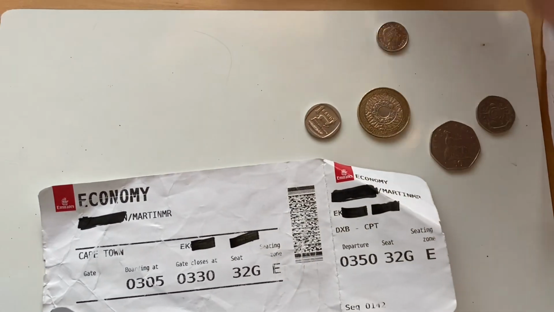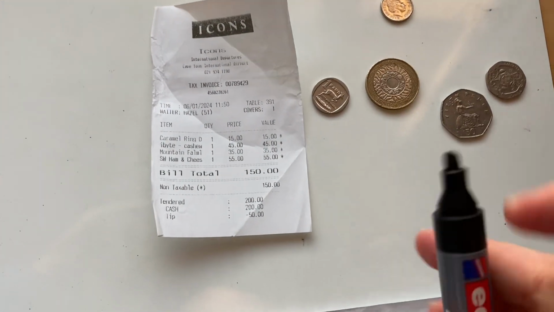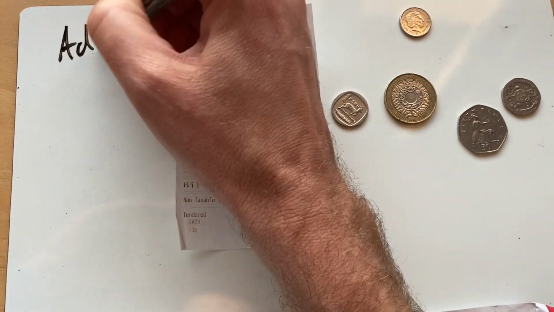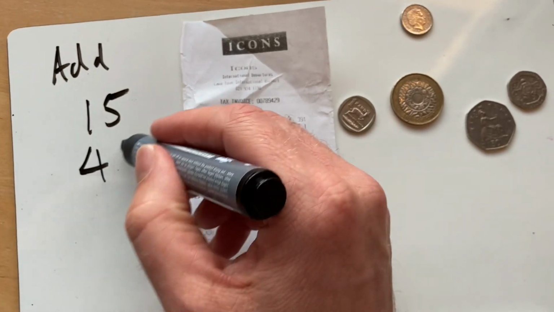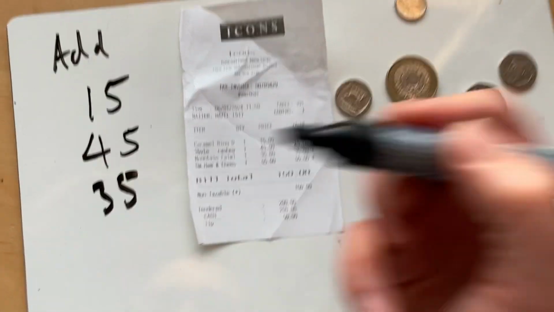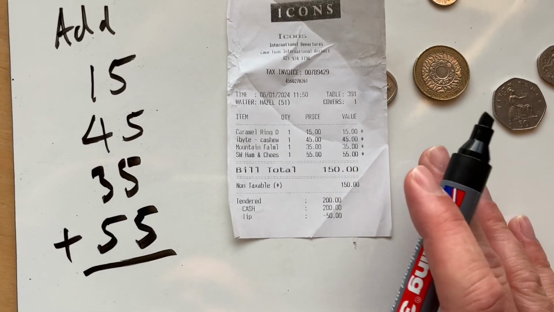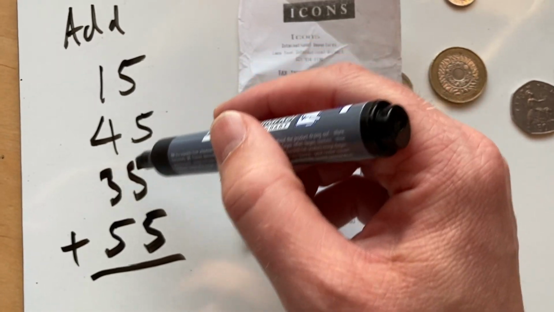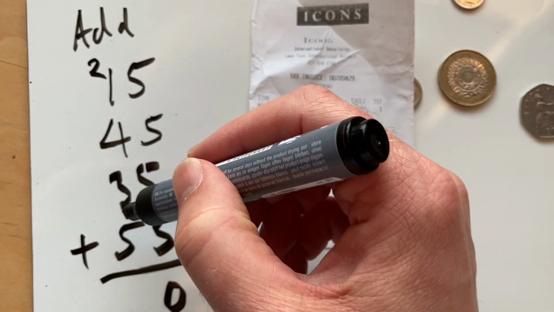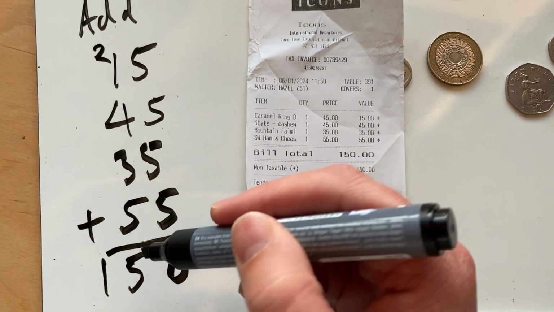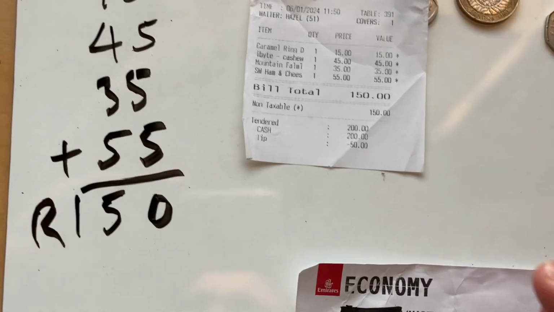So let's start off in South Africa, and I bought some things which are seen on this receipt. So the first thing we'll be able to do is add. So let's just see that they added up correctly. The first item cost me 15 rand, and then 45 rand, and then 35 rand, and then 55 rand. So just some simple column addition here. 5 plus 5 is 10, 15, 20. Put that 2 up there. 3, 7, 8, 9, 10. Plus that 5 is 15. So I spent 150 rand. Did they do it correctly? Yes, so I can check that they were right.